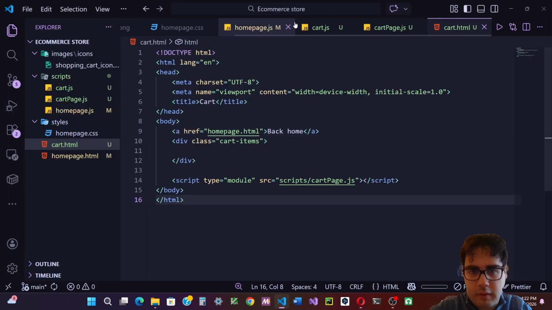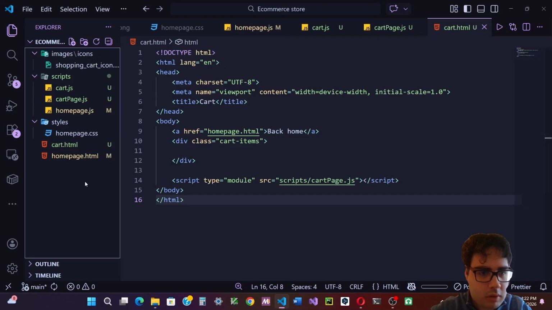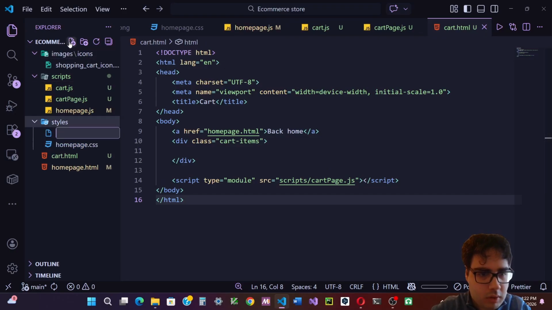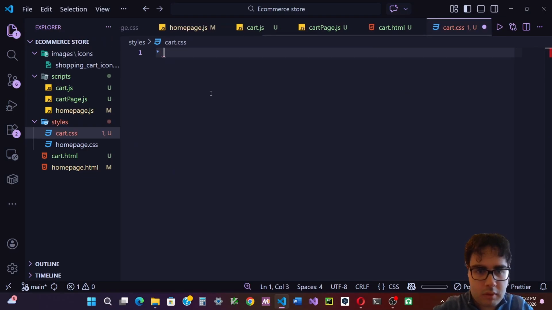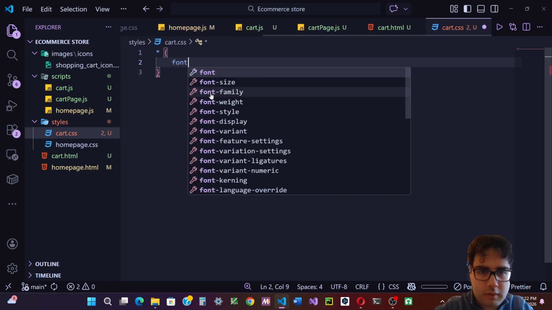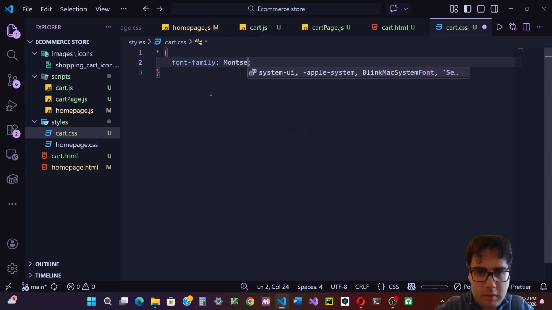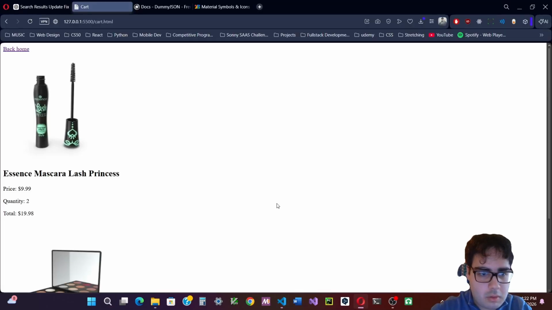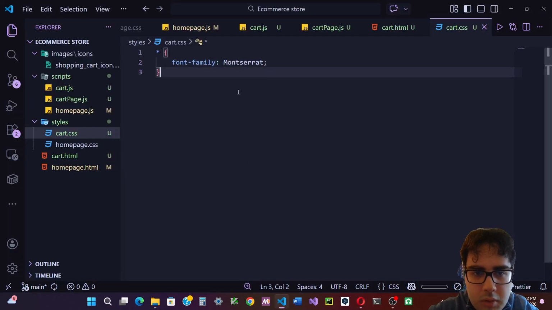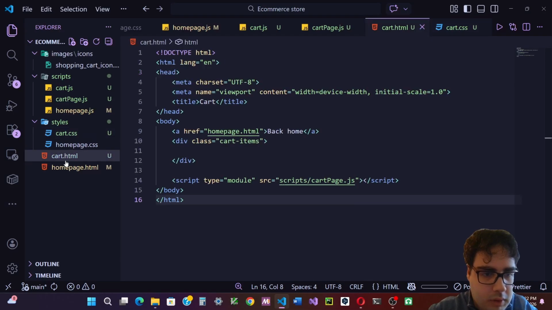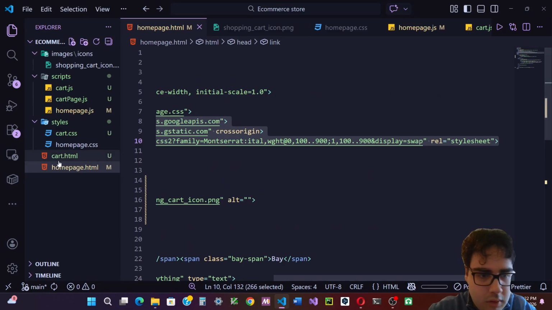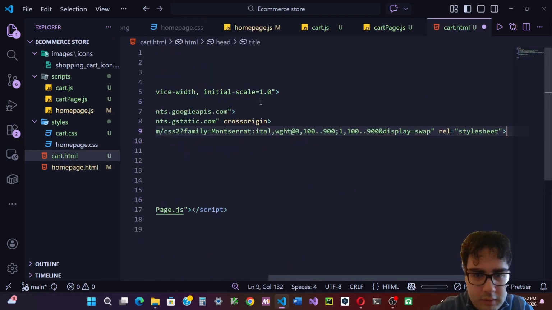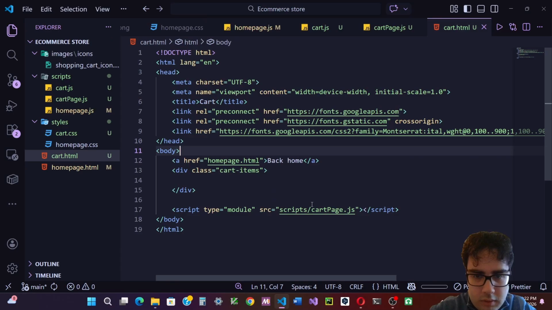And we're gonna add the font. We need cards.css, and I have the font family Montserrat, and I also need to get this, which is the font. Like that.